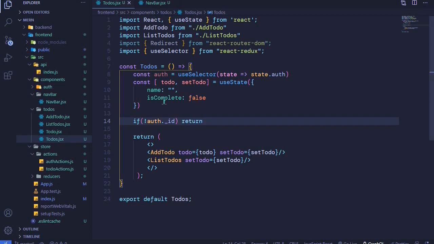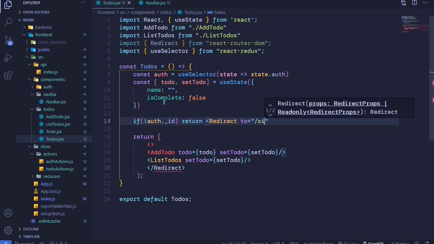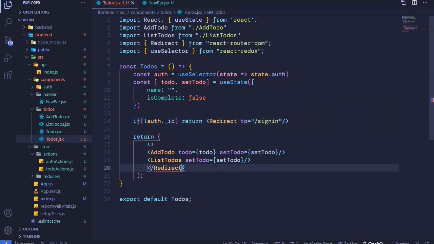So right here I'll say return the Redirect component. We use the to prop, and we set it to be equal to /signin, and then right here I close our Redirect.